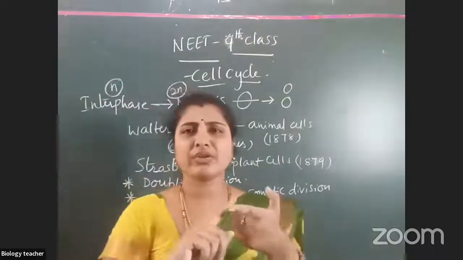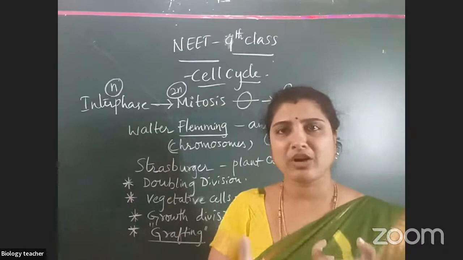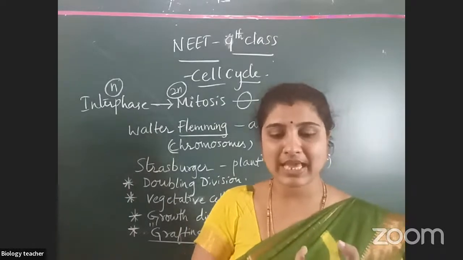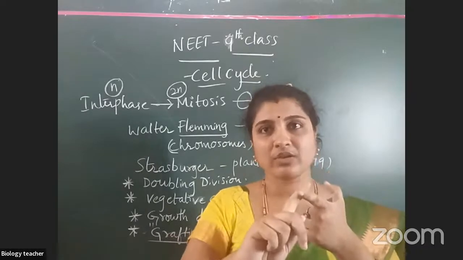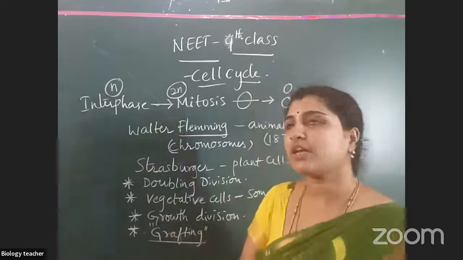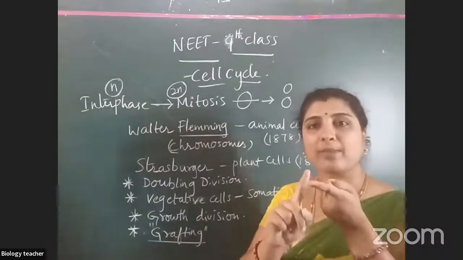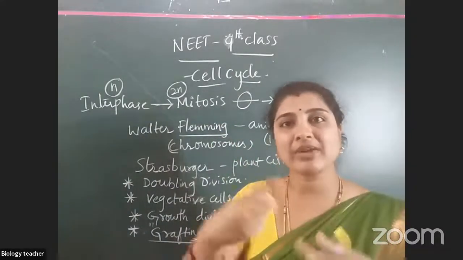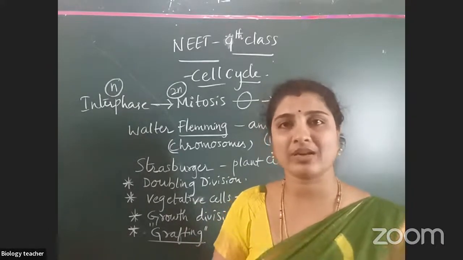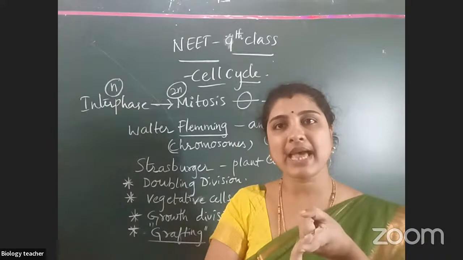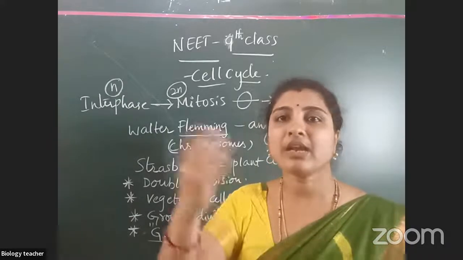Next, during any work, our hand gets cut or we get wounds. At that time, what is happening after many days? The scar will be produced. The wound will be healed. That is because of what? Mitosis division. The cells present above our finger become active and they divide. Before any wound happened, they won't divide. Whenever a wound happens, the cells above actively participate and divide.